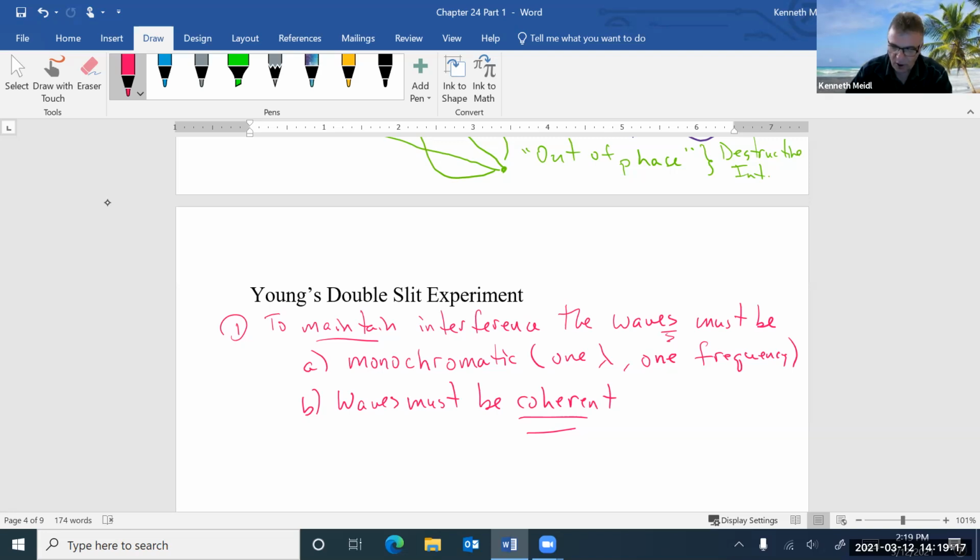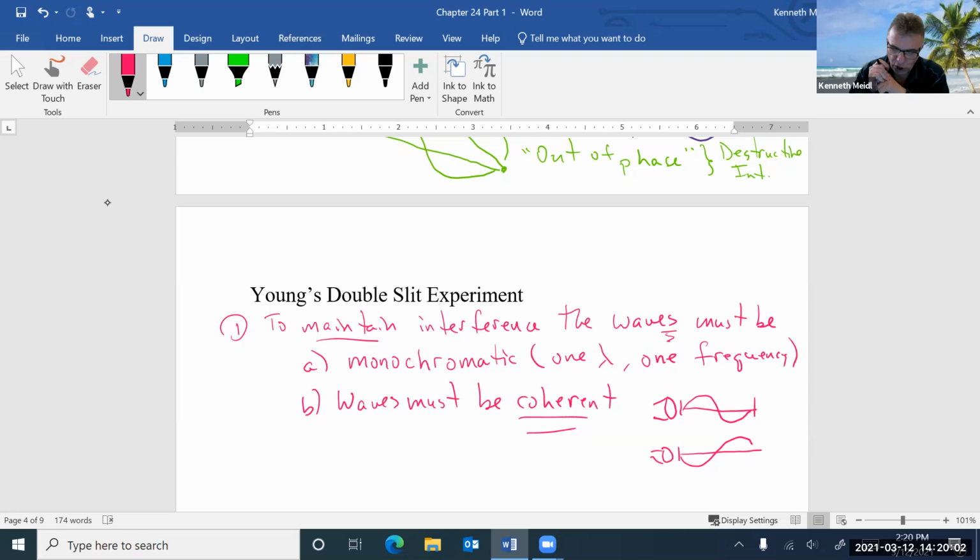And so coherent, what it really means, is something like this. If you have a source of waves here, say it's a speaker, and the wave starts here, maybe right at the beginning of the wave, and it's doing that, that's okay. And maybe here, the wave is starting here, and it does that, right? So these two waves are starting out of phase from each other. But as long as you maintain that out-of-phaseness exactly the same, you're okay. And that's what it means that it's coherent.